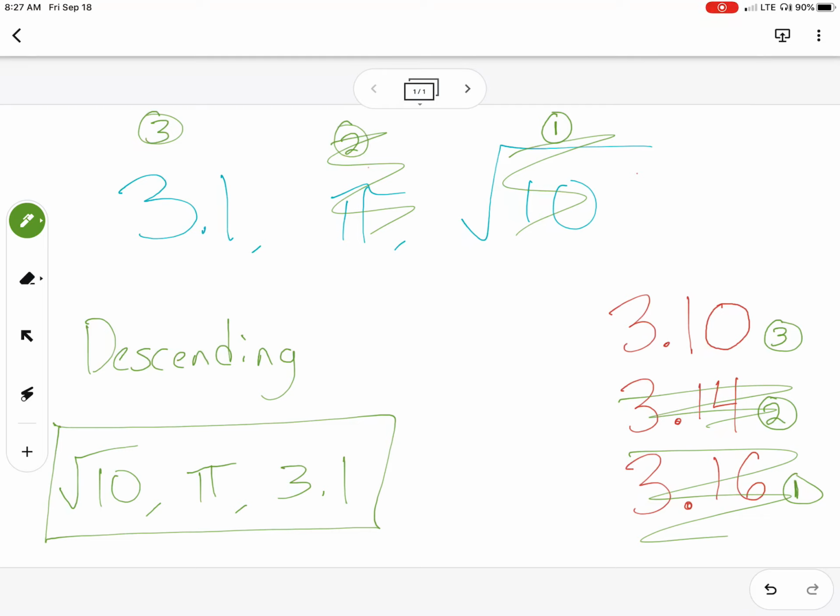Now notice here when I did my answer, I wrote them in their original form, not just the decimal form. That's because when you go to see your answers, all of your answer choices will be in the original form and not in the decimal form.